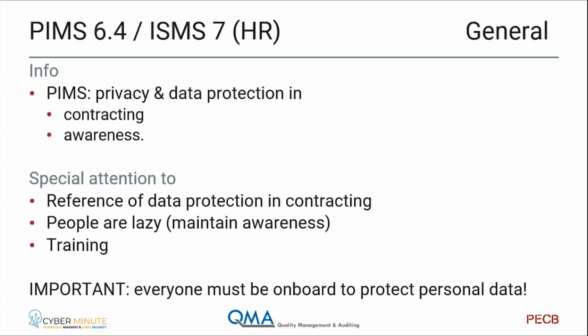Very important also is module 7, or the PIMS 6.4: make sure that HR is with you and that you include the necessary functions also on the contracting level. One of the other functions that HR should be responsible for together with the security team is to make sure that people are aware, that you can communicate about it, you explain what you're doing, and training is very important. You must work together with your HR team to cover that. Right.